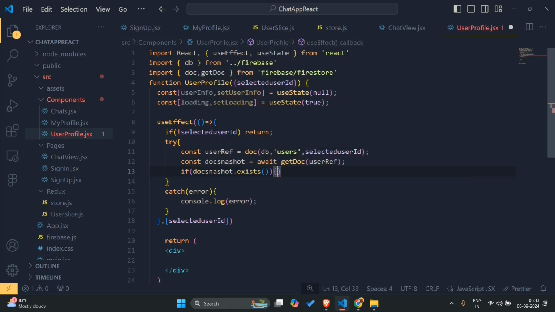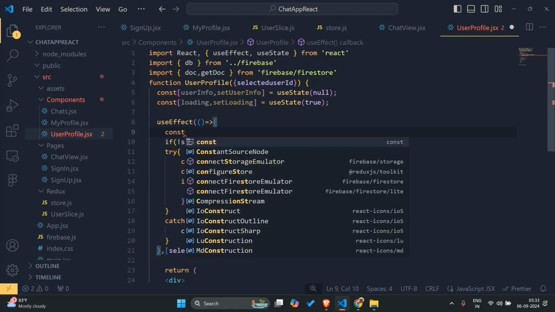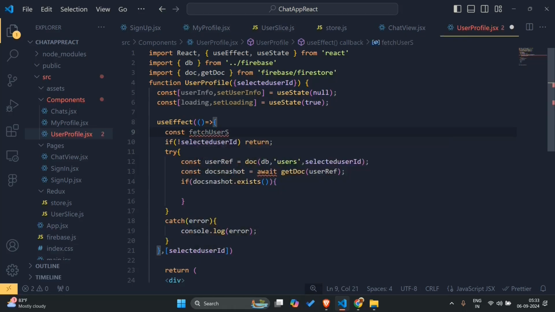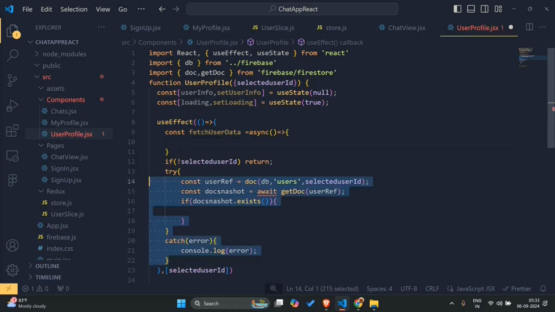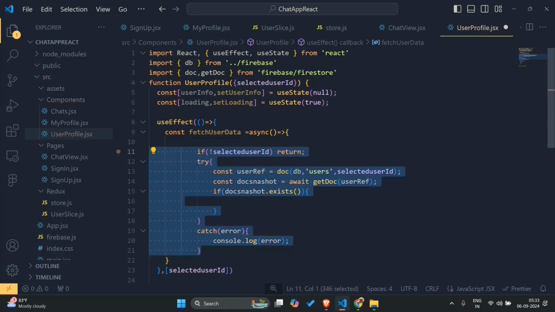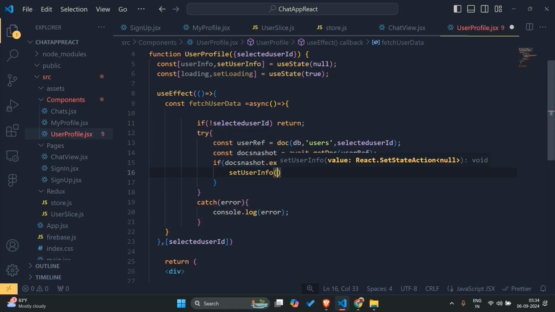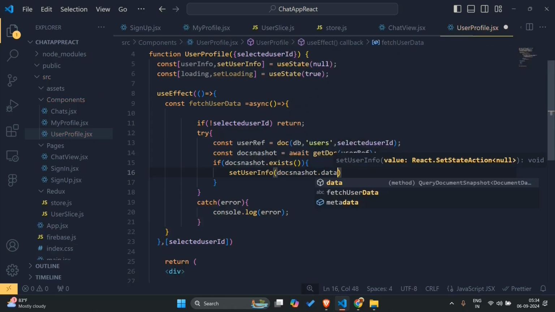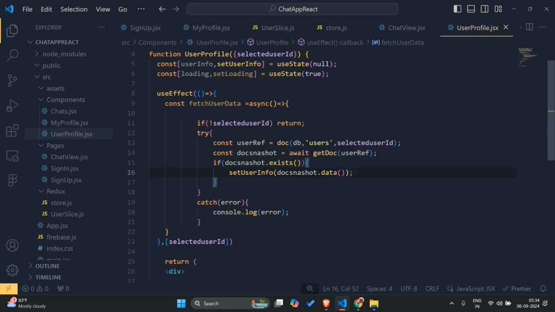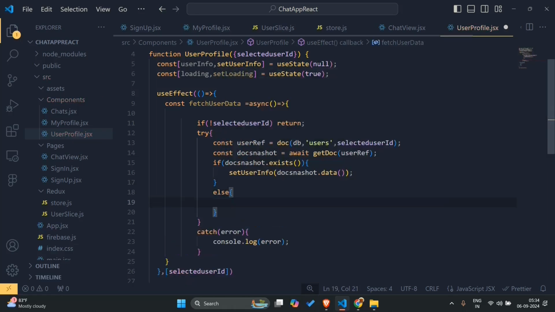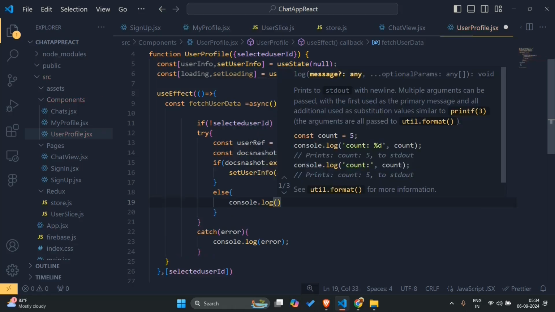we can say const fetchUserData. It will fetch the user, it will be an arrow function. Now bring the whole code block into this function, and now you can say setUserInfo docSnapshot.data, else it will be console.log nothing to show.